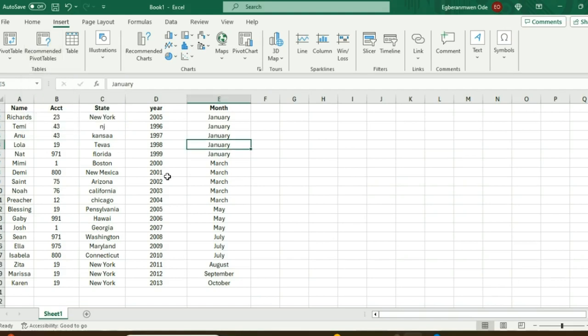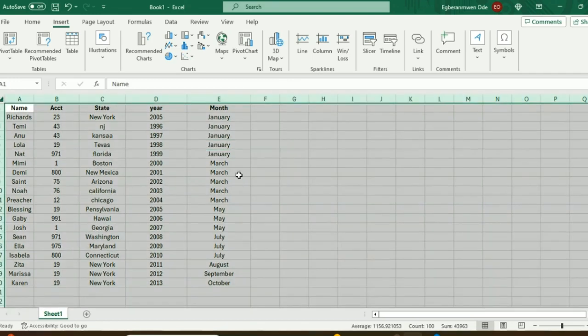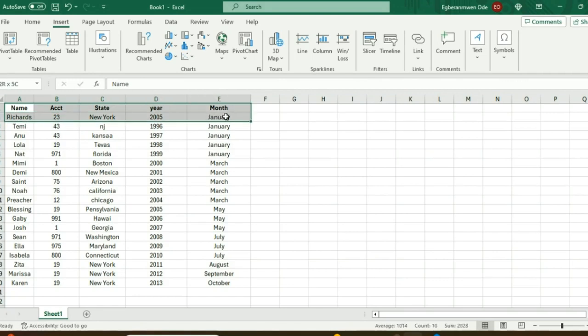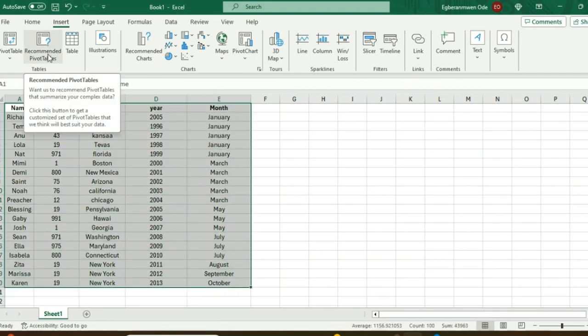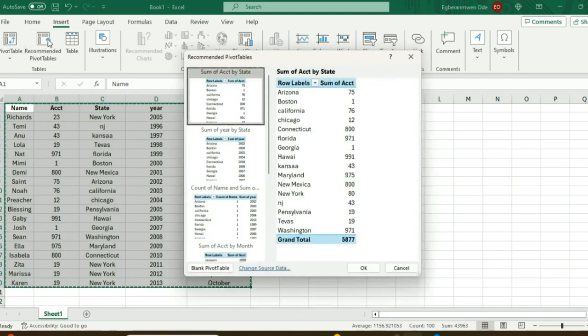We know where pivot table is located. We're going to go right for it. Okay. So you're going to just hit this section right here to select your entire sheet. It's selected already. You can do it that way. In some cases, you can just come, drag, and select. Let's start off with the recommended pivot tables. I click that and it's going to give me different options.